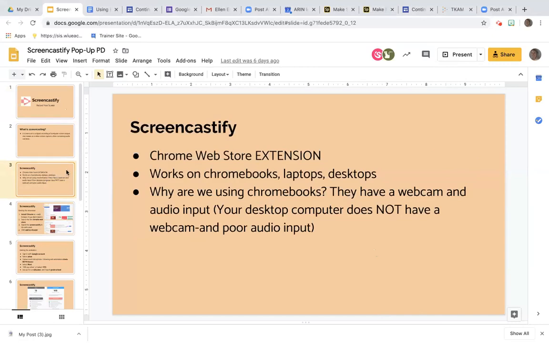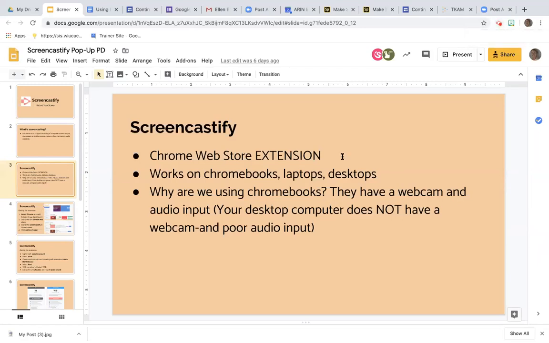So what that means is that you need to have Chrome as your web browser installed on your computer, and then the extension is just something that you download in order to be able to use it in your web browser. So if you take a look up here in my screen, I have this orange arrow up here, and when I hover over it, you see it says Screencastify Screen Recorder. And that shows that that extension is installed for me, and it's in my web browser, so that's where I will use it. And when we get to the demonstration, I'll show you how that works.